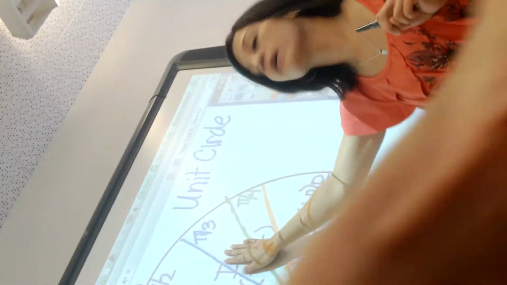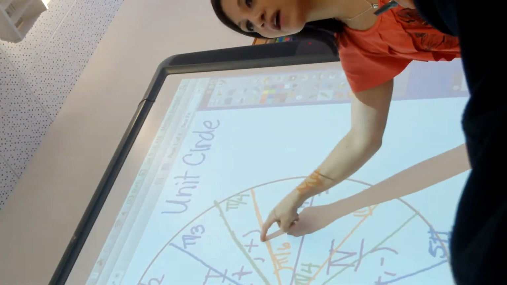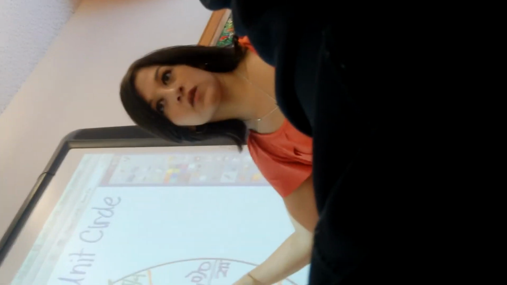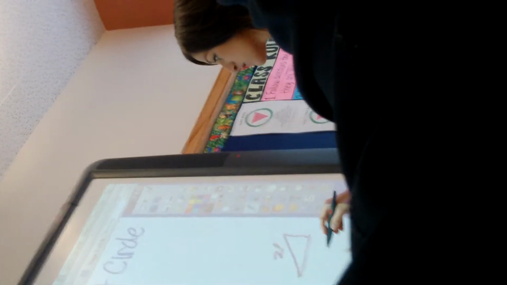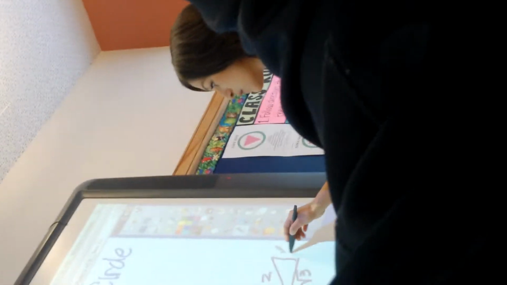Alright. So let's just focus on this first quadrant right here for now. Okay? Do we remember cosine of pi over 6? Square root of 3 over 2. Is it the square root of 3 over 2? Yeah. Do we remember this? Did you guys ever use this at all?